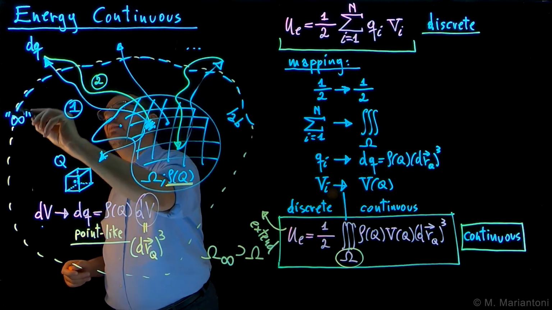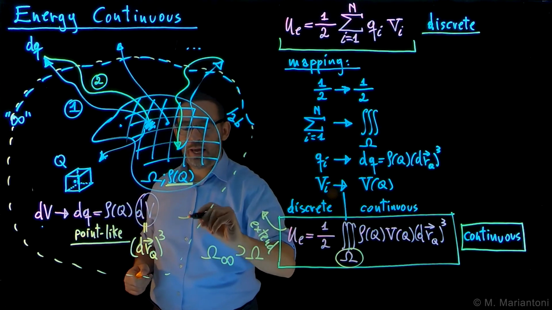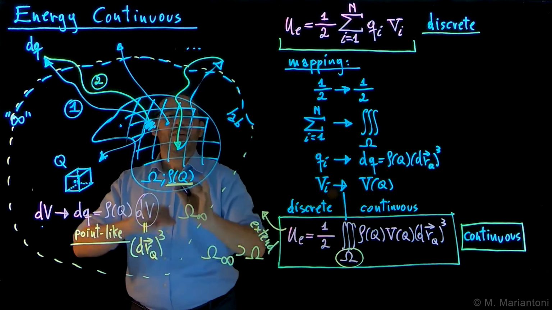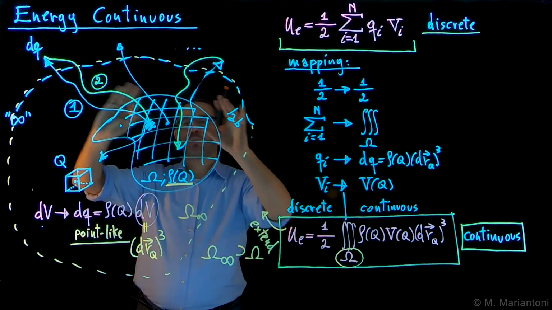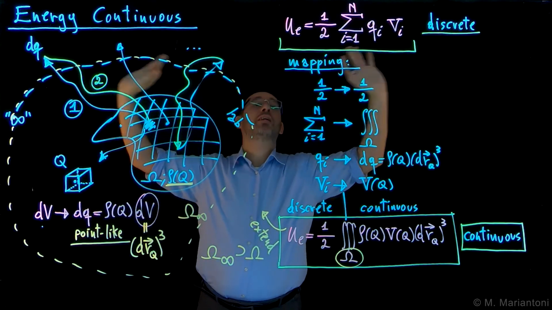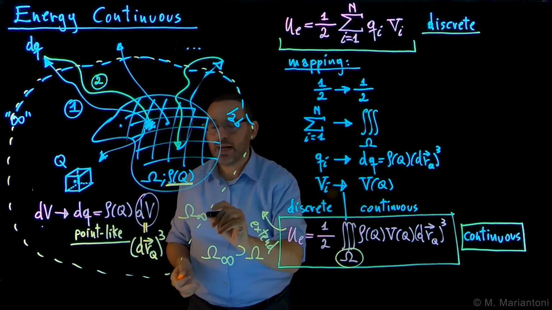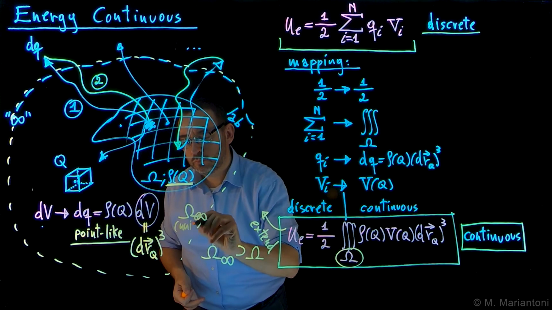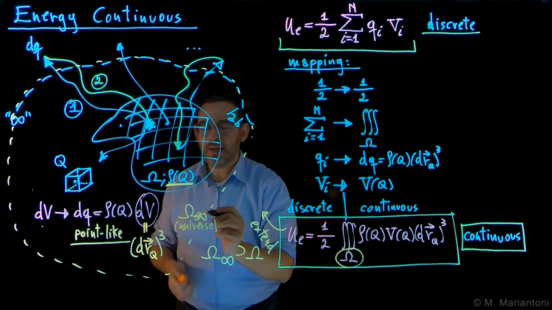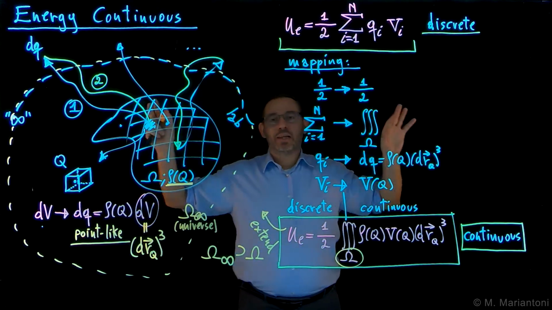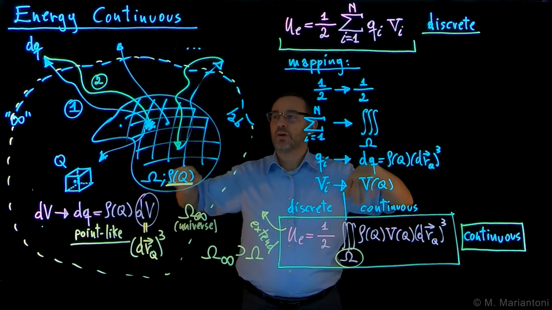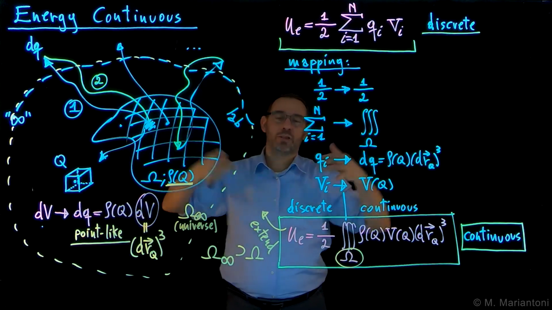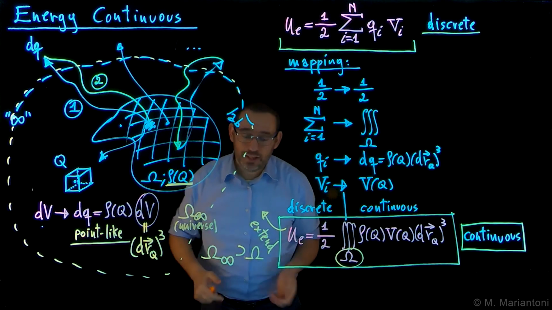So it's basically this boundary. This is my region capital Omega infinity, and it can have any shape you want. It could be a sphere, it could be whatever you want, as long as it goes all the way to infinity in space, the entire universe. This is the entire universe, okay? Of course, in experiments, sometimes the walls of the lab are already shielded somehow. We'll see shielding later on, and so that's enough to say that that's our universe. So it depends, of course, on the experiment that you're trying to do.